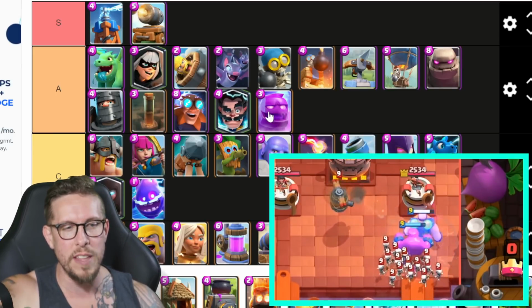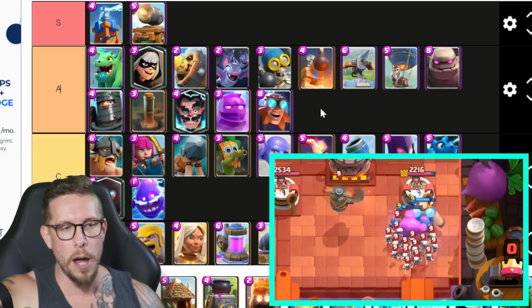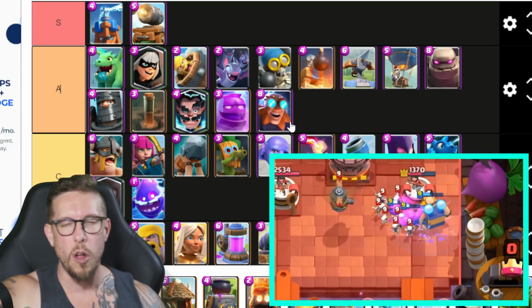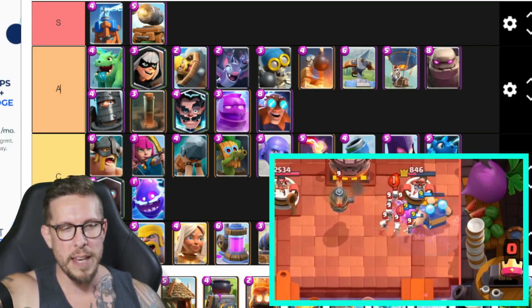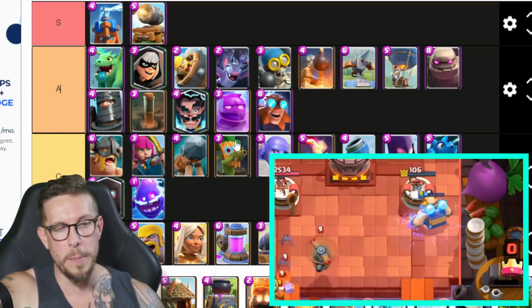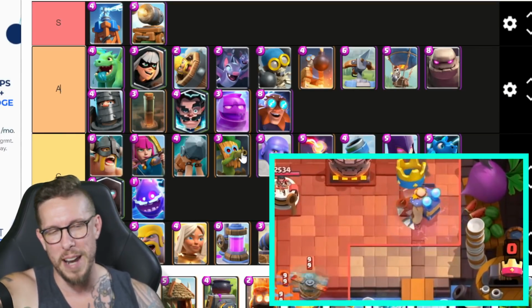It's similar to the E-Giant. Again, I want to put them right side by side here because both of these cards you can feel hopeless when facing, because they can just absolutely decimate you if you don't have the right answers. So I'm going to put him in A tier, man. People are going to hate me for it, but hey, it's my opinion.